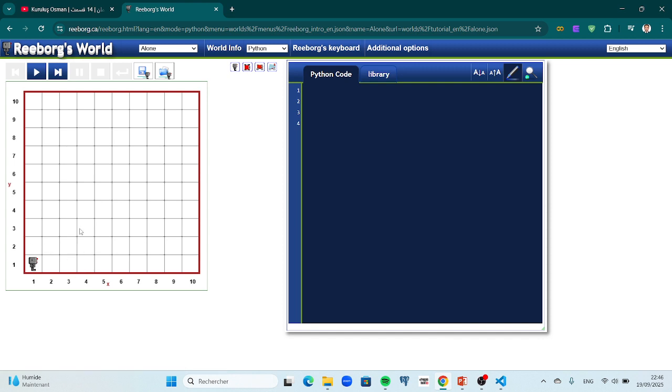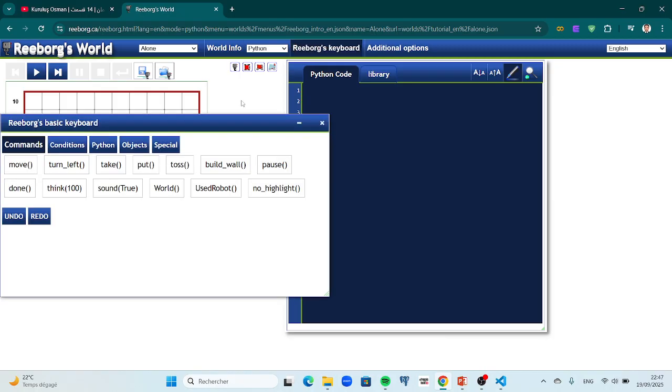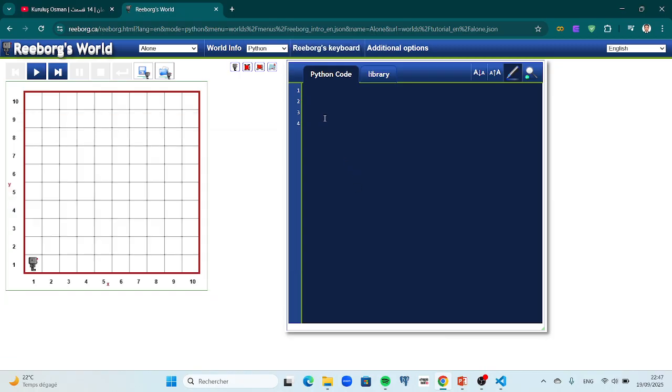Now what I'm trying to do is give some instructions to this robot. I say, please go to this point. There are many ways to do that. Which path am I following? I go first to this path, then go to this path, and finally this one. How can I do that? As you can see, we have move. The move function moves the robot from one cell to another one. As I said, I want to go one step forward, so I need to use the move function.